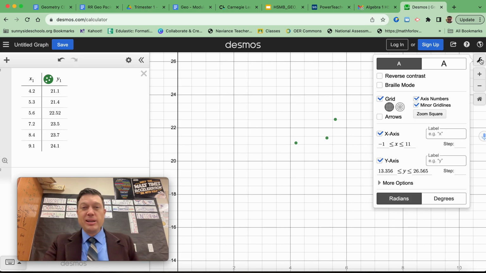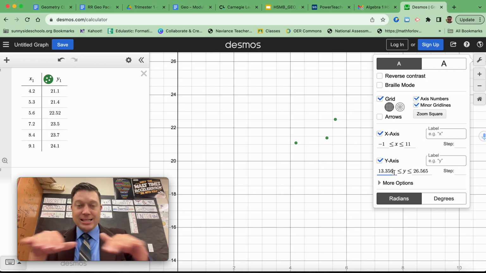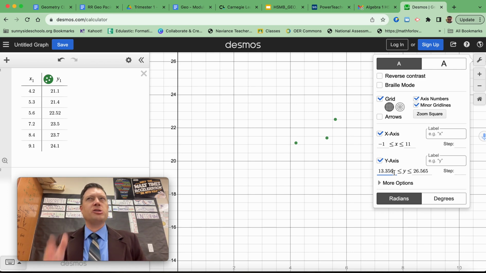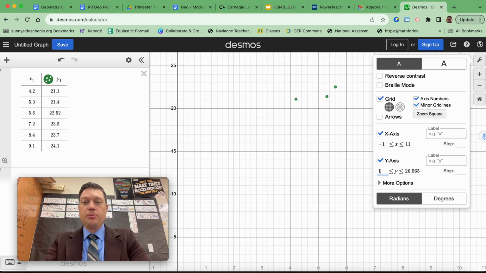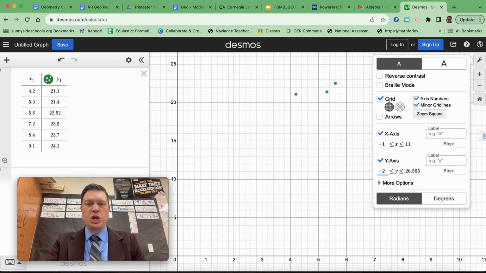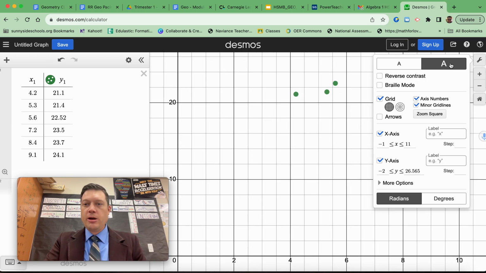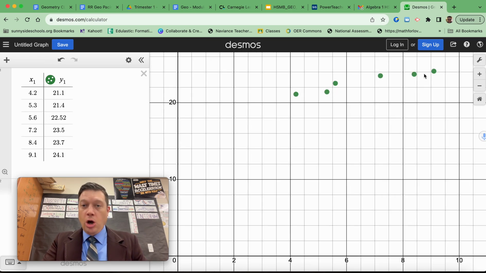You should also probably consider your y-axis, and I do want to make my x-axis visible on the bottom. Did I say x-axis at first? I meant y-axis, x-axis. Come on, you know better. I want to make that visible, and for the same reason, I'm going to go to like -2. Therefore, it's now visible here, and I have my points, all 6 of them, plotted.